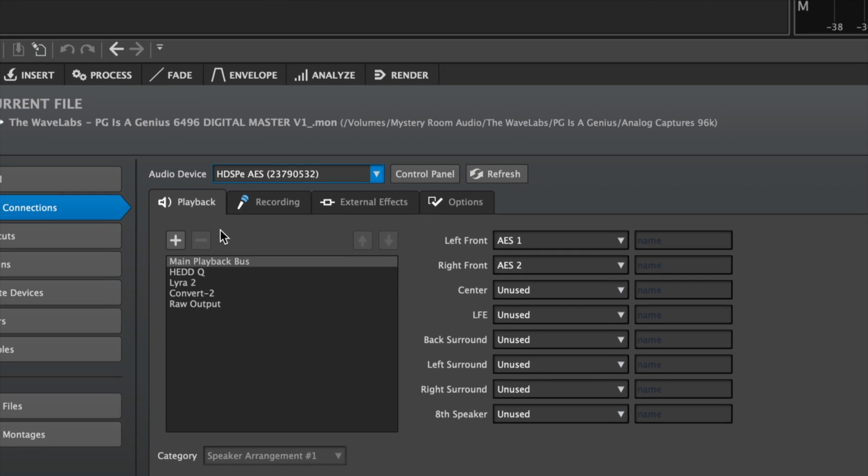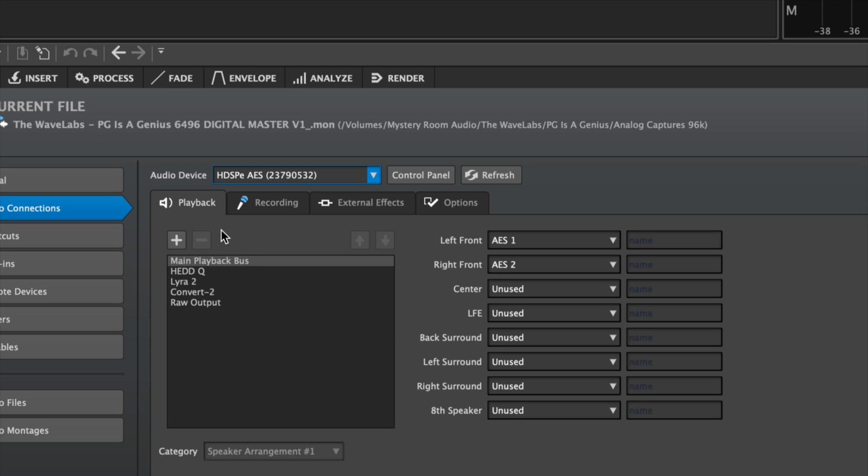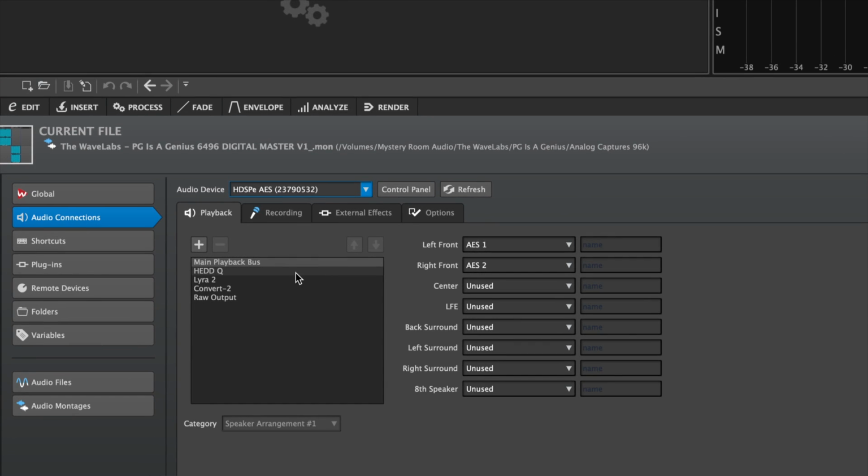And in here we have playback settings. So there's a main playback bus, and I have that going to outputs 1 and 2 of my card. And this gets a little bit more into the analog routing, which I'm going to cover in another video, but I also have all my D to A and A to D converters lined up here for sending to my analog chain. And interestingly down here, though, we're going to cover this today.